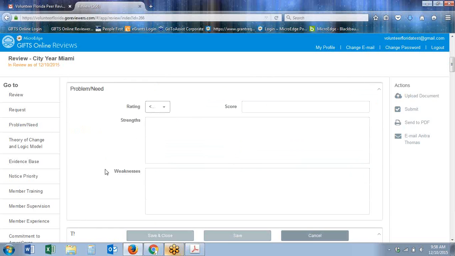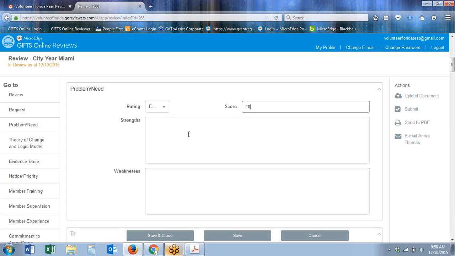Under each of these sections, these align with each of the sections on the peer review worksheet tool. Each of them requires 4 input areas. The first one is the overall rating that you would give that particular section, where you would choose from the drop down whether it was excellent, good, adequate, or poor or non-responsive. You would then enter your numeric score. Please keep in mind that the total score given to a grant cannot be higher than 100.